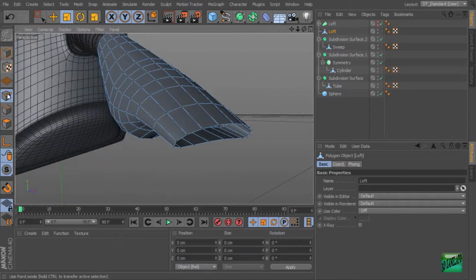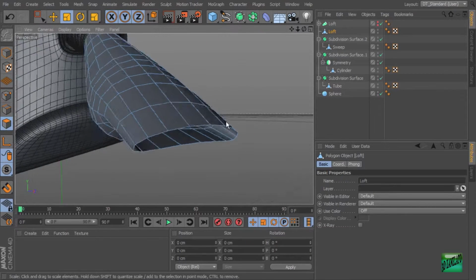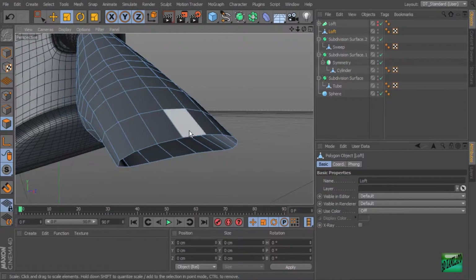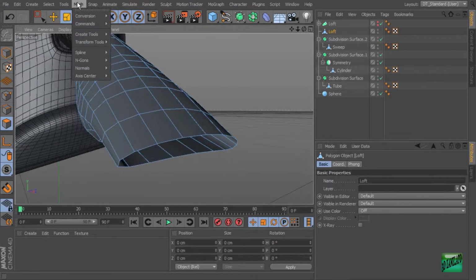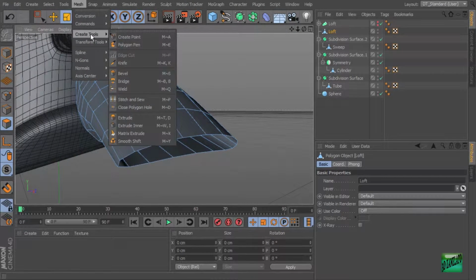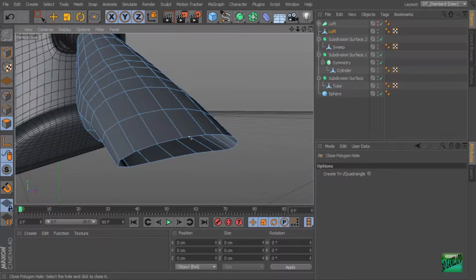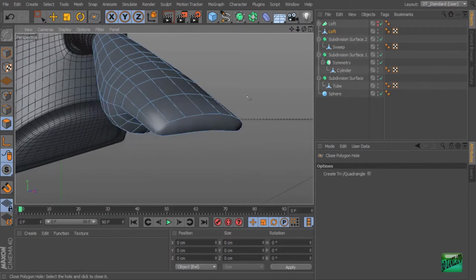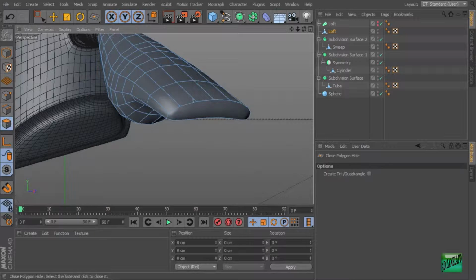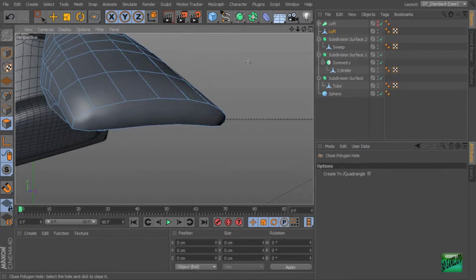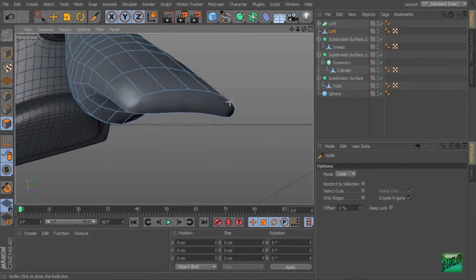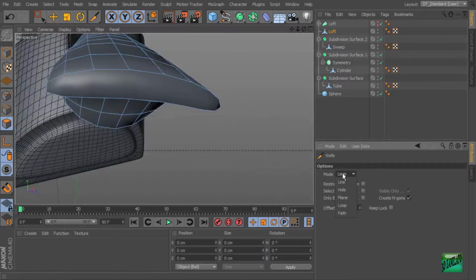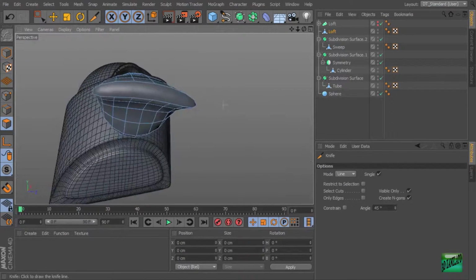Now we want to go ahead and fill in this opening with a polygon. So I'm going to come in and I want to use the close polygon hole. So I'll close that up, and then I want to use the knife. So let's grab our knife, and I want to change this to line, and we'll just do single line.